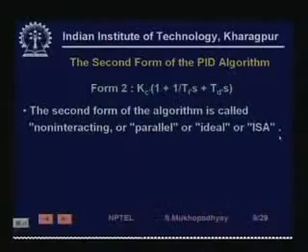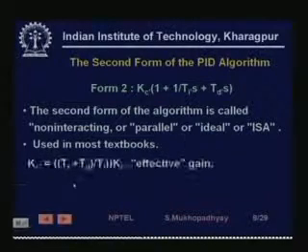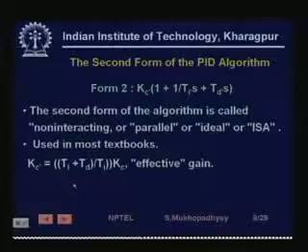It is called parallel because rather than having multiplication of 3 terms, here you have sum of 3 terms. So, that is why it is called parallel, although there is a multiplication. So, it is again partially parallel. Sometimes IDEAL or ISA means Instrument Society of America. I do not know how far these IDEAL or ISA are valid. It is used in most of the textbooks.